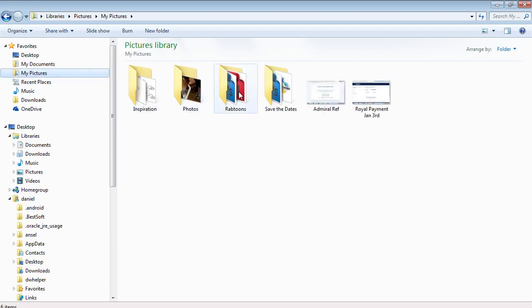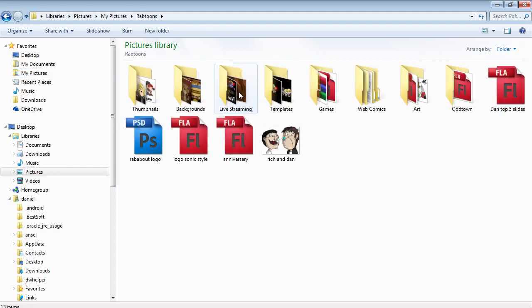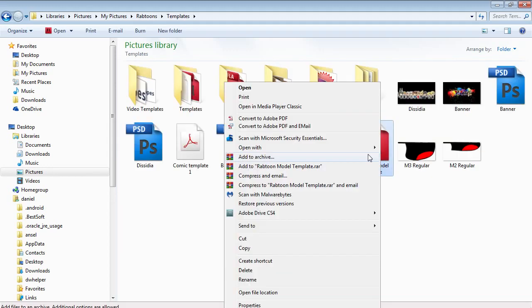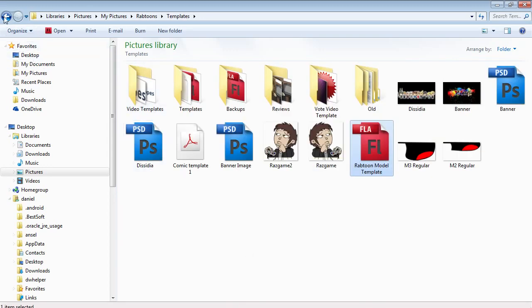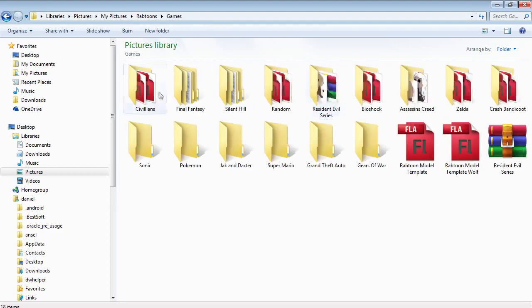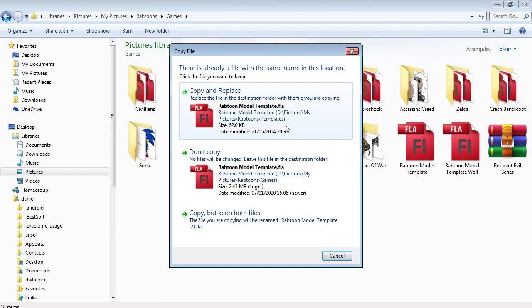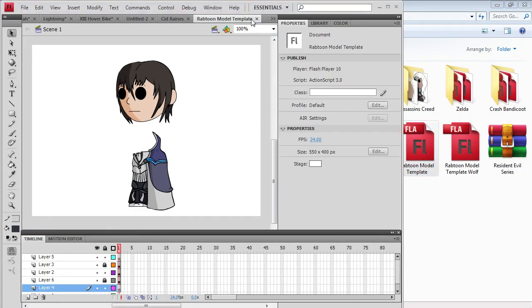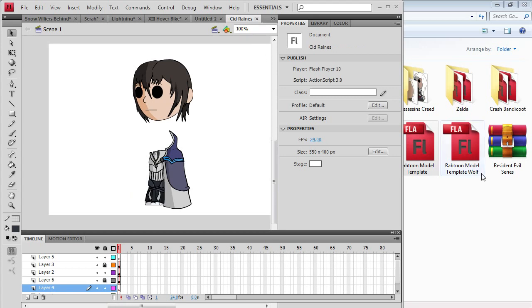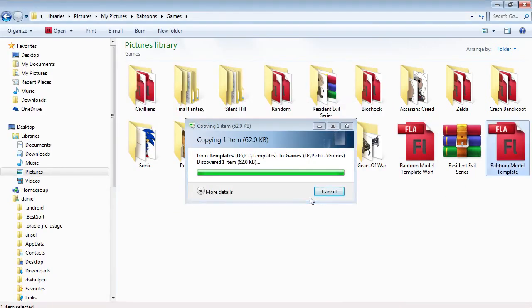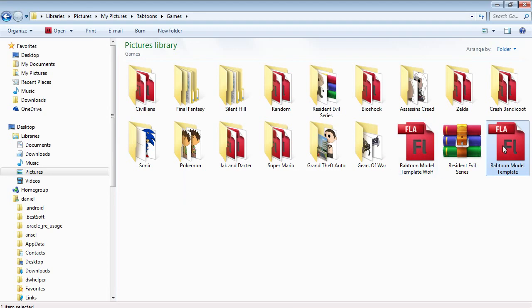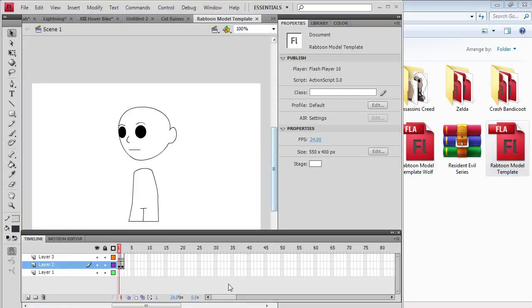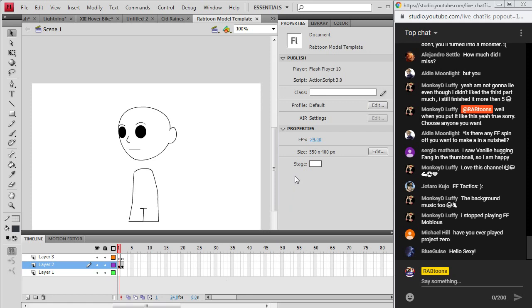And yes, you did just see a video file called Orgasm. Trust me, that's something to do with this nutshell. I'm not a freak. Much of a freak. Anyway, templates. RAB-2 model template. Let's copy that. And let's go back to here. Paste. Another place. Okay. Right. Let's try it again. There we go. Like I never made the mistake in the first place.